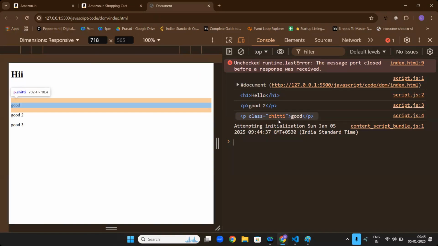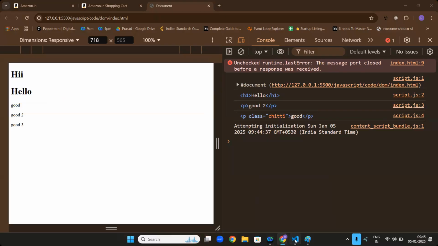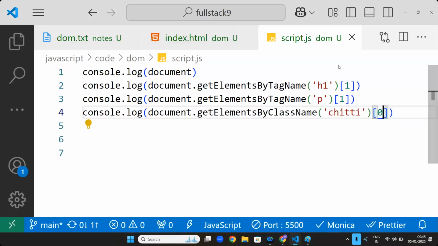But sir, any operations you do, you will do in future. Till now, I have not done any operation or any properties. I'm just selecting the elements. So one method to select is getElementsByClassName. If you give the class name, automatically it will select all elements. But if you want a specific element, you should give the array index.